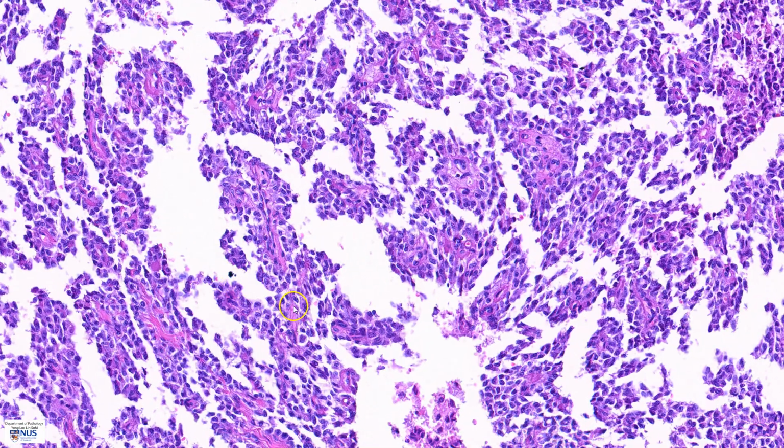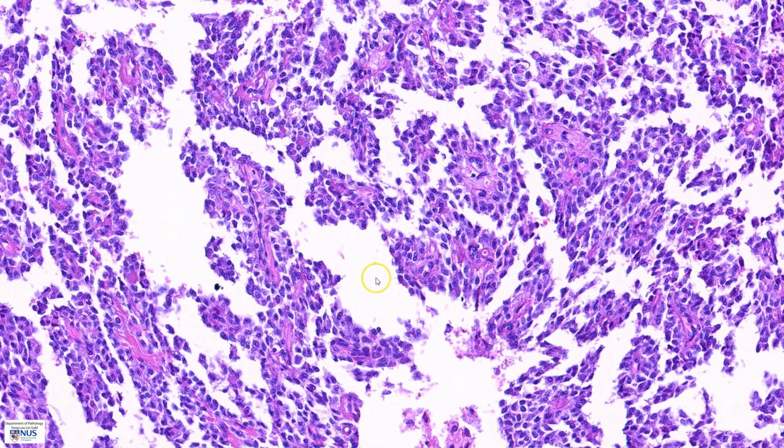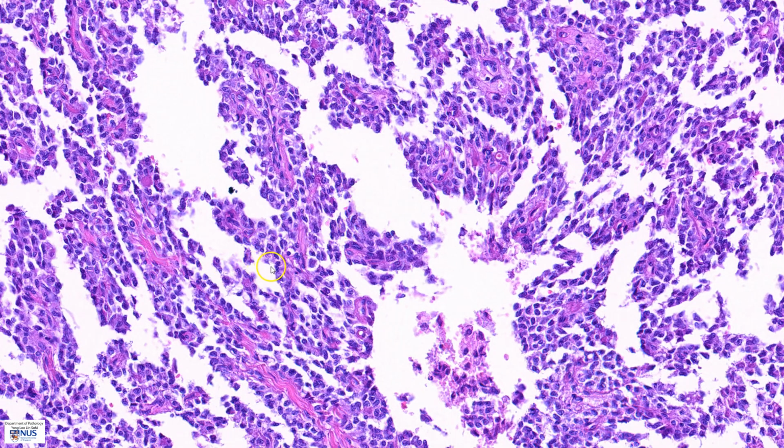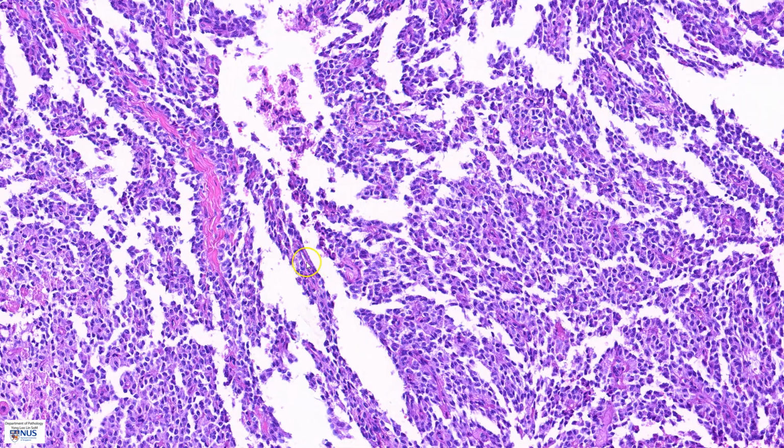The pseudopapillary structures are composed of a slender fibrovascular core. Over here, we can see a very slim vascular space and a little bit of fibrous tissue around it. And the tumor cells are attached to this core, but they appear to fall off very loosely, so that there are some tumor cells that appear quite detached as well. And as we move around, we can see more of these pseudopapillary areas.